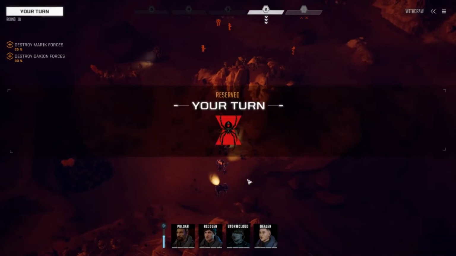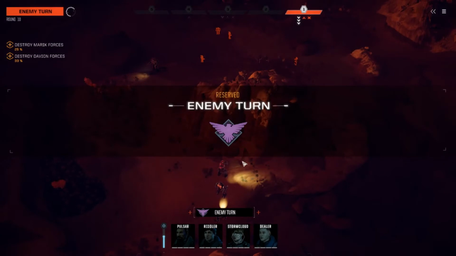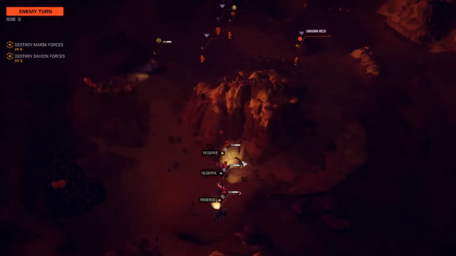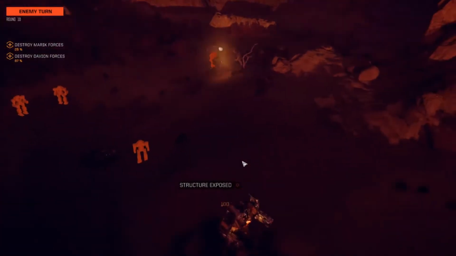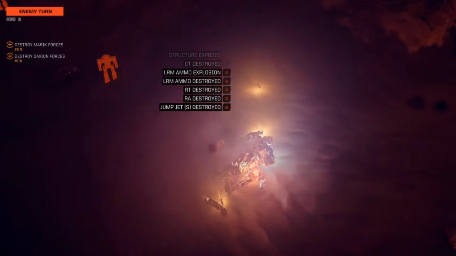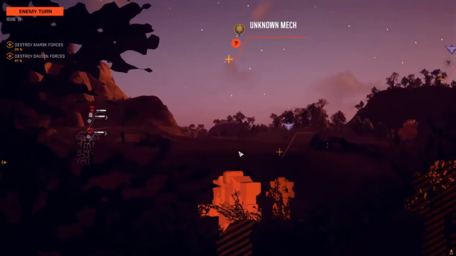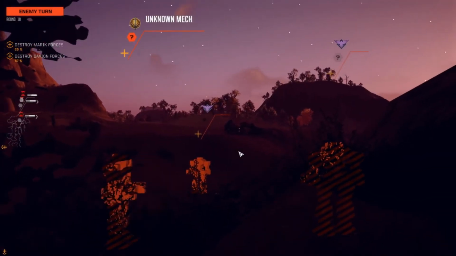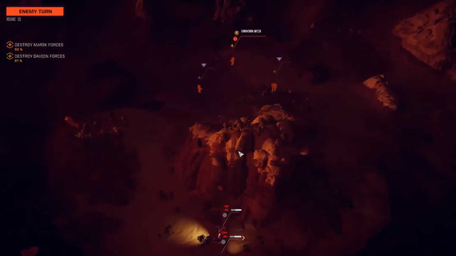I'm going to reserve and see what happens here. Let's hope the big guys shoot at each other and not us. Who's your biggest threat? Is it still the Highlander? Good. Oh, he killed it. It turned its back to face us and he killed it. Well, now we have a problem. Now we're down to the one. The Highlander. Oh, and he just killed one of theirs. Oh, that's awesome. Okay.